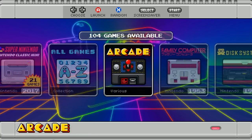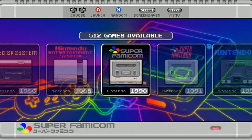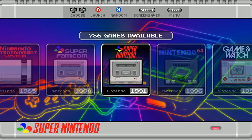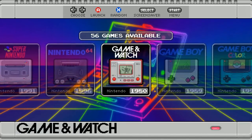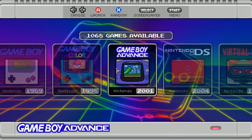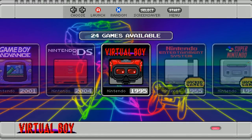Today we have a Nintendo-themed RetroPie build, and this is version 3 from DMC. He's a DMC car fan, and for those of you that have been in the scene for a while, you've seen his builds before. He did 128GB Nintendo-only themed with just tons of Nintendo DS, all the Nintendo 64, and everything in between. He also did some smaller builds, but all those builds are on RetroPie 4.3.